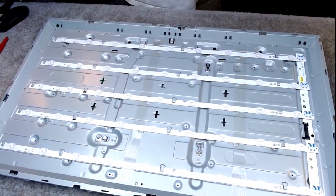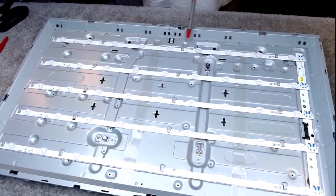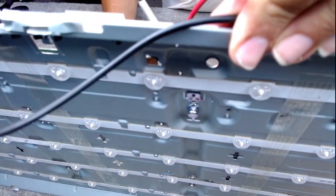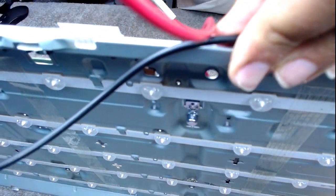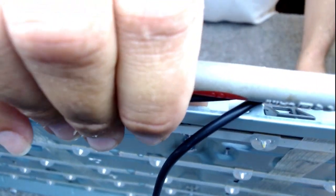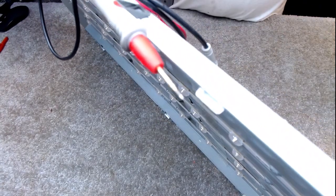So let me get my LED tester out. Switch my LED tester on, which it now is. I'm going to disconnect the backlights from the power board, which you can possibly see on one of the cameras. No, you can't. Bloody useless.